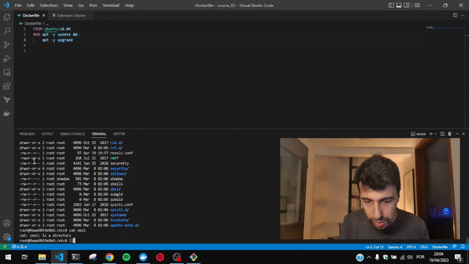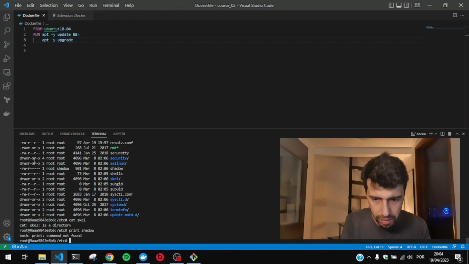The cat shows, it says it's a directory, but I'm sure we can read the contents of a folder.